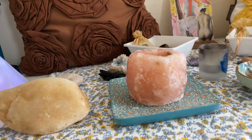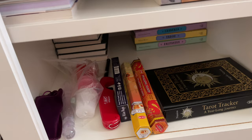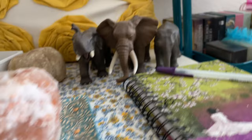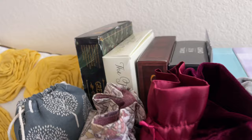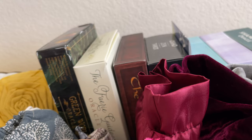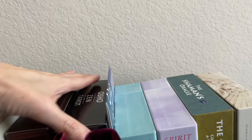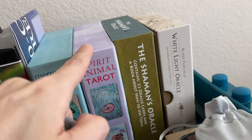Down here I keep some of my tarot books — not all of them, but some. And then some incense, candles, and a crystal selenite rod. My Geomantic Visions is here. Then moving over to the next rolling cart, which contains my oracle decks. You can see I've got the Green World Oracle — this was gifted to me by a wonderful viewer — and the Fairy Guidance Oracle by Paulina Cassidy. I recently got this set of runes, which I'm curious to work with. I have the Osho Zen here, the Mermaids and Dolphins Spirit Animal Tarot — I think this may be leaving my collection — the Shaman's Oracle, and the White Light Oracle.